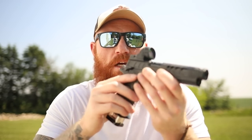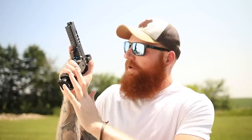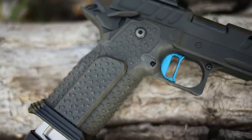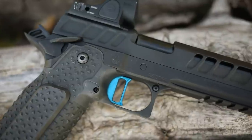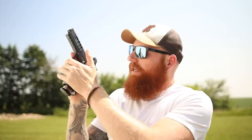We have ambi safety on either side, and you can choose short or long — Atlas generally goes with 45-degree safeties. I recommend the 45-degree safeties because they allow more space for your support hand, which does most of your recoil control. The more friction you have on the gun the better. It also forces your hand up so the safety acts as a recoil control device. That way you also ensure you'll never accidentally engage the safety — a common issue with single-action pistols where people put their thumb under the safety and pop it up under recoil.